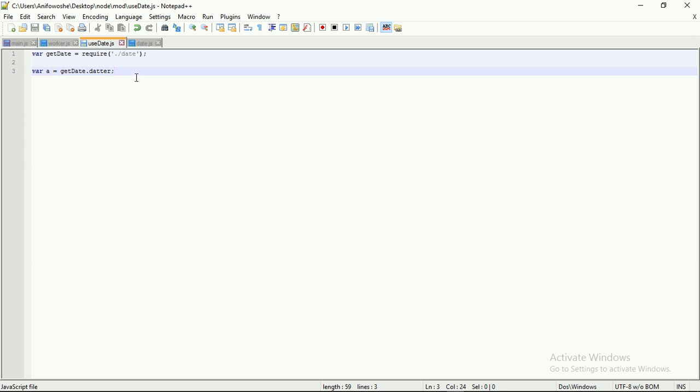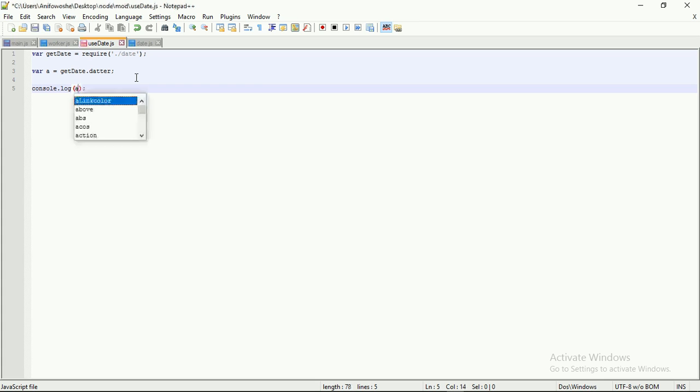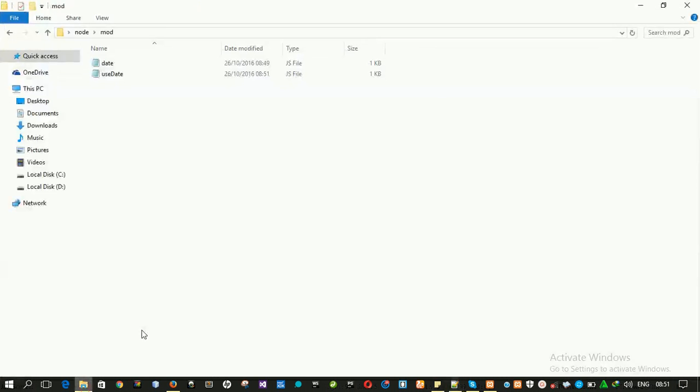Are you getting it? Okay, so from this point I could just write console.log a dot, and I would probably want to get the toString method. So I'm actually calling a because here we pass in the variable name, but because we want to run it, we have to run it like a function. So when I get to this point, I have to run it like this dot toString method. Okay, so let's see if this actually works.